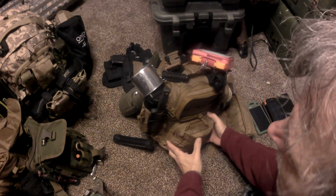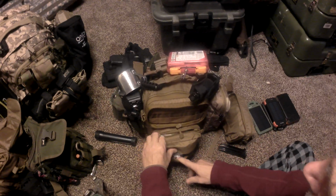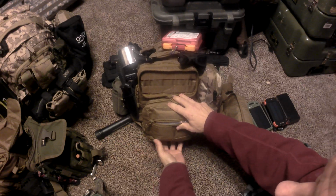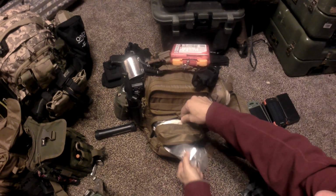Below that, and this one does not detach, it's the next pocket. On the outside of it is where I keep, in this one, remember I showed you that it had the bottom compartment where I kept the emergency water. In this one, I keep the emergency water on this outside pouch.